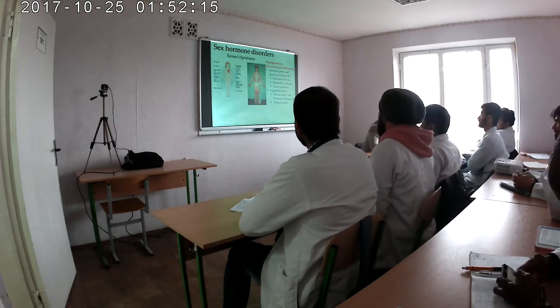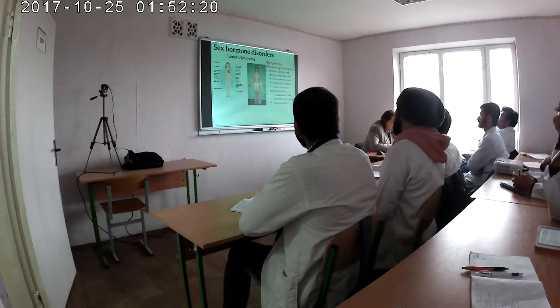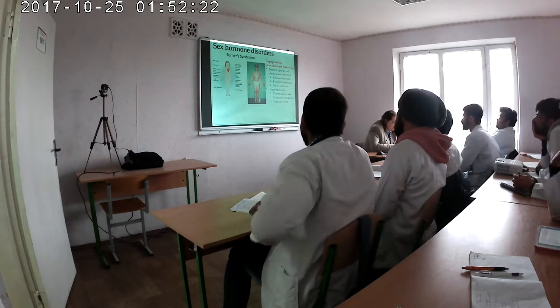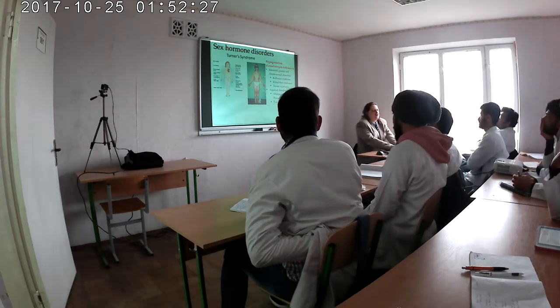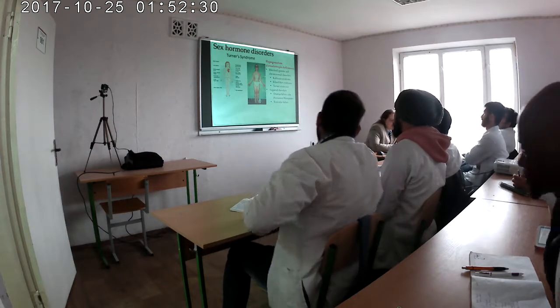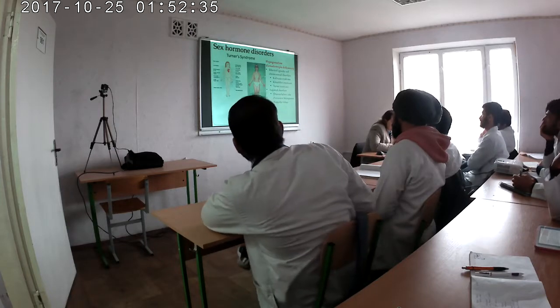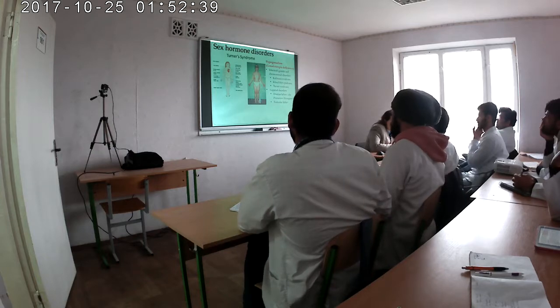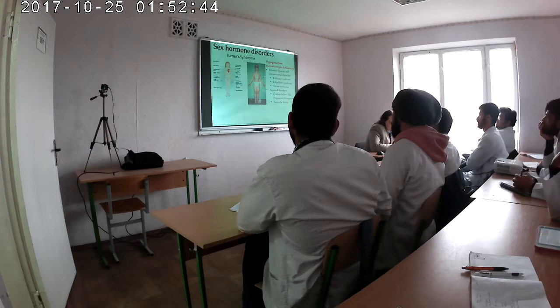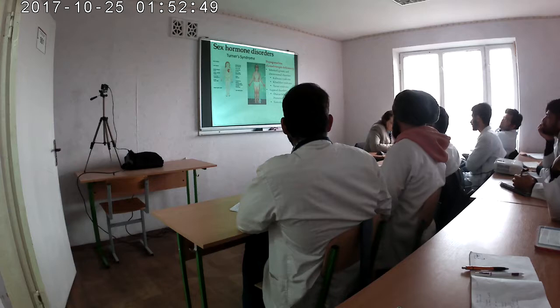Sex hormonal disorders. We have Turner syndrome. Turner syndrome is characterized as a genetic disease, a monosomy of the X chromosome giving a karyotype of the patient as 45,X0, XO. The defining characteristics are short stature, low hairline, shield-shaped thorax, widely spaced nipples, shortened metacarpals, small fingernails, brown spots on nevi. No menstruation because of a completely undeveloped uterus.